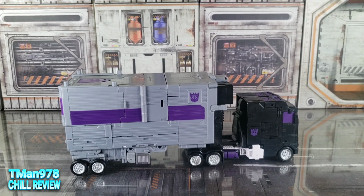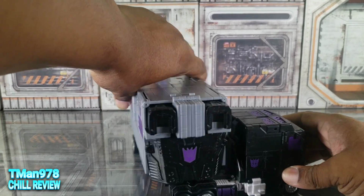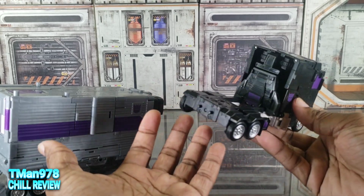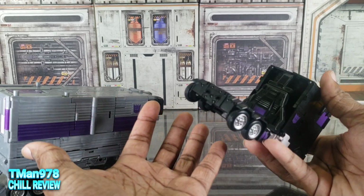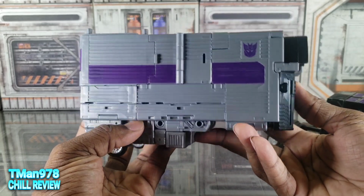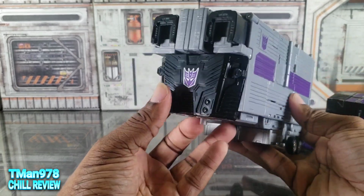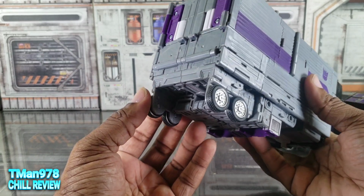If I'm going to have any final thoughts on this, I like this. I like that this can turn all the way like that. I like the cab of the vehicle mode. I don't need things to be 100% perfect and whatnot. I mean, this looks like a truck. It doesn't look like a traditional trailer or whatever, but whatever. It looks like something specifically made for him.